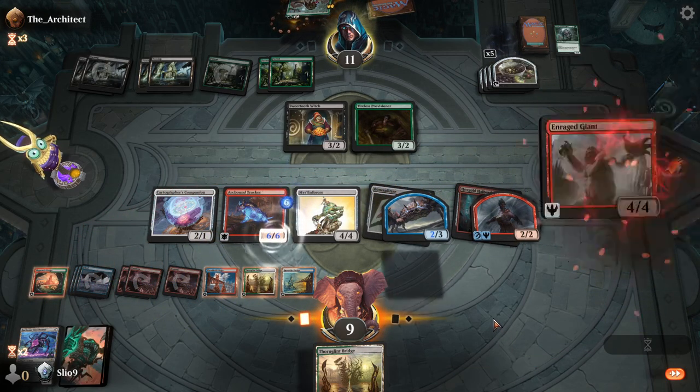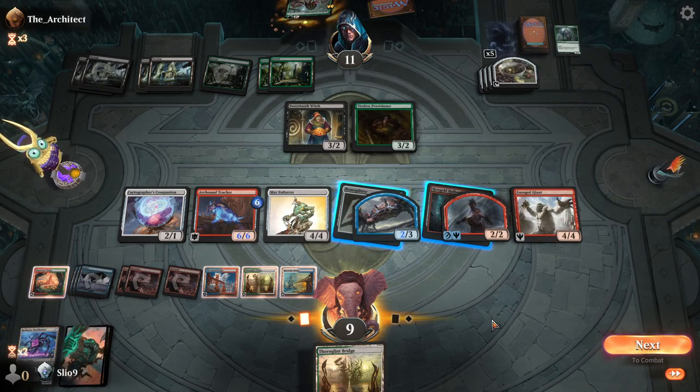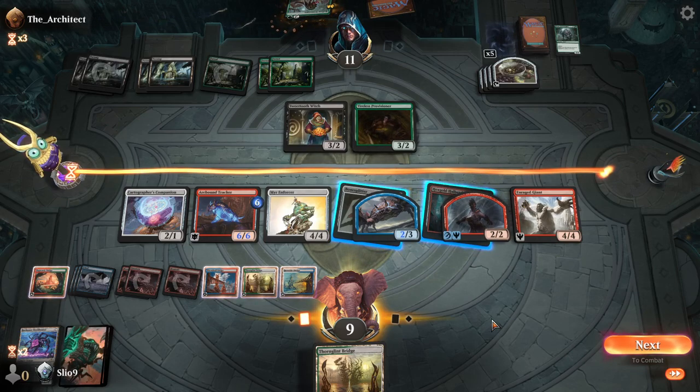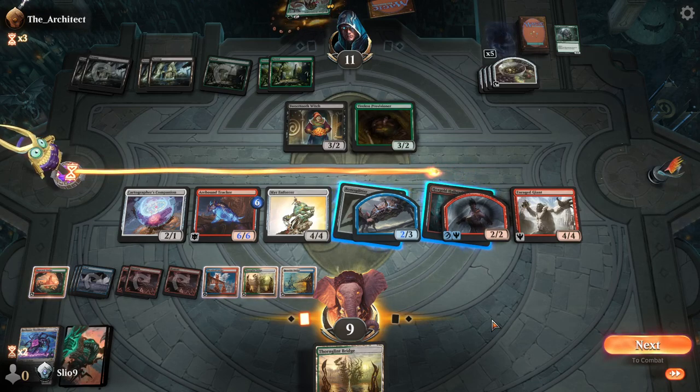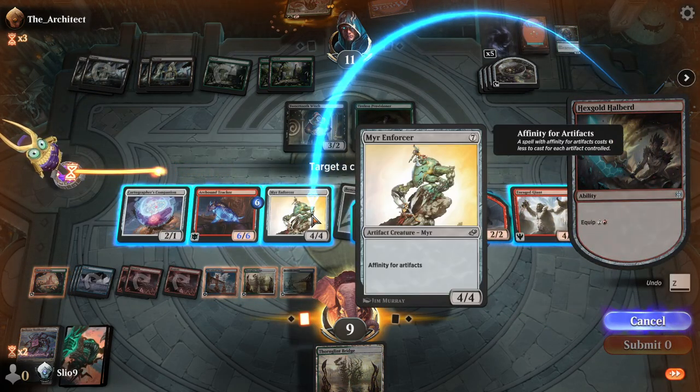So we equip halberd to the Mirror Enforcer or the Arc or the Tracker? So right now we're attacking for a total of 18. So I think we put it on the Mirror Enforcer because if they double block, that's the biggest chunk of damage without trample. Yeah, and if they have to trade with the Arcbound Tracker, that is fine.